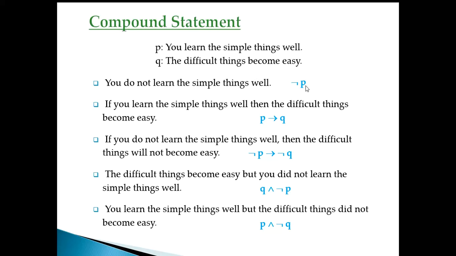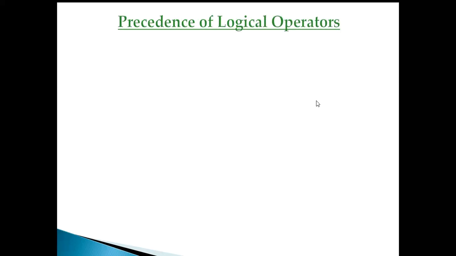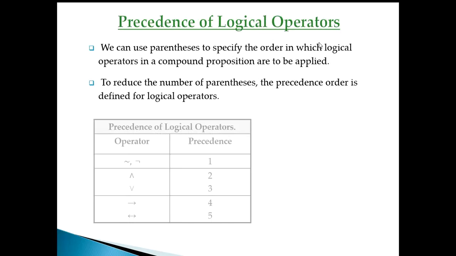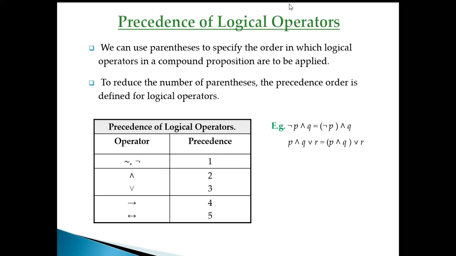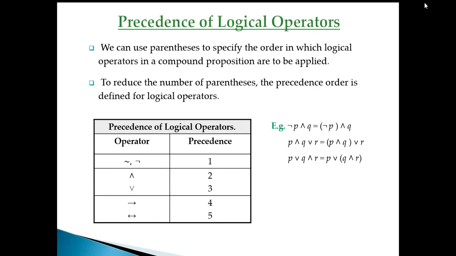So now next, we take the precedence of logical operators. What is the precedence? We can use parentheses to specify which logical operators in a compound proposition are to be applied, right? We use the parentheses, but to reduce the number of parentheses, the precedence order is defined for logical operators.